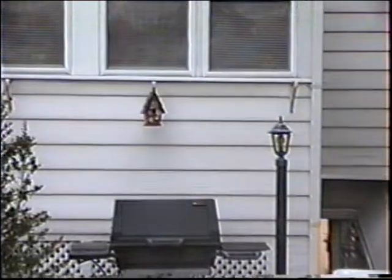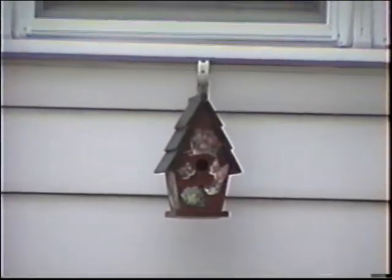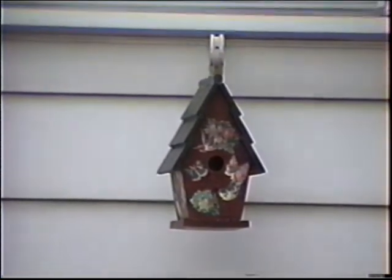Anyway, we return to the scene of the crime here. It's too cold to be outside. See, if I was a bird, I'd be in this house right now. I wouldn't be out here freezing.